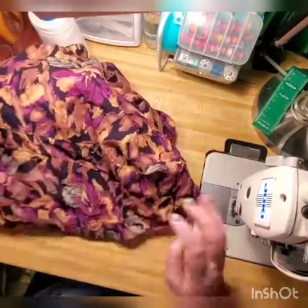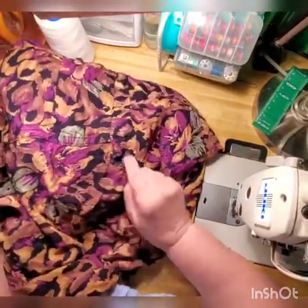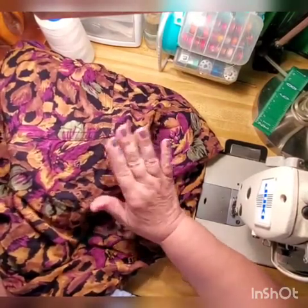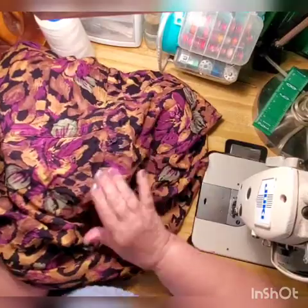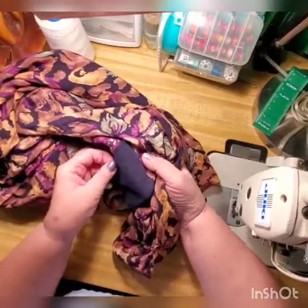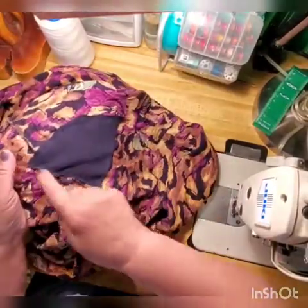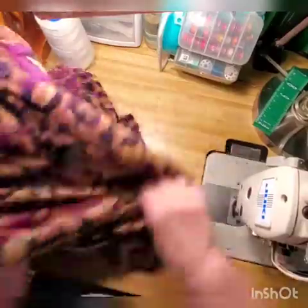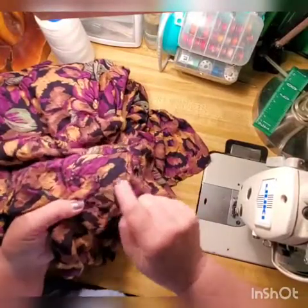If you have a series of holes — like right here I have one big hole and another big hole — get a piece of your old t-shirt, preferably. My hole is so big it's already see-through, almost one inch in diameter. I want black on black because I don't want any color showing through. It's a household dress but still doesn't have to be too obvious a repair. I used a white t-shirt — wait, no, black — because the cut end won't run. That's how t-shirt fabric is made. Make sure you cut a piece large enough to cover all the holes you want to cover. In my case, it's two of them. Place it there and then turn to the other side.